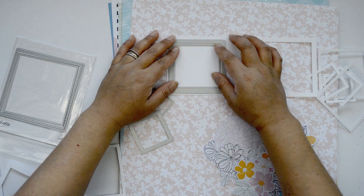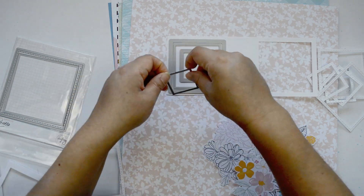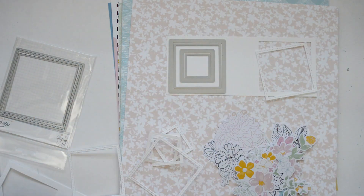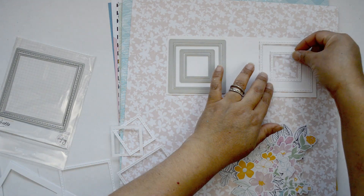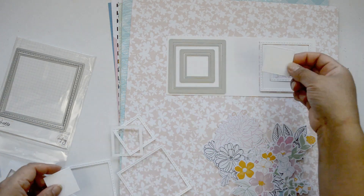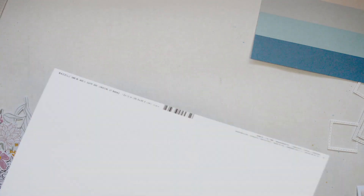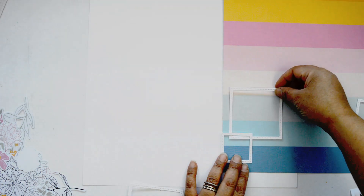I created something outside of the camera. I'm going to use the die set to create a few frames — specifically the medium and small size frames — for that stitch frame illusion. I cut three medium ones and three small ones off camera. My idea is to create a cascade of square frames and add all the flowers around it.